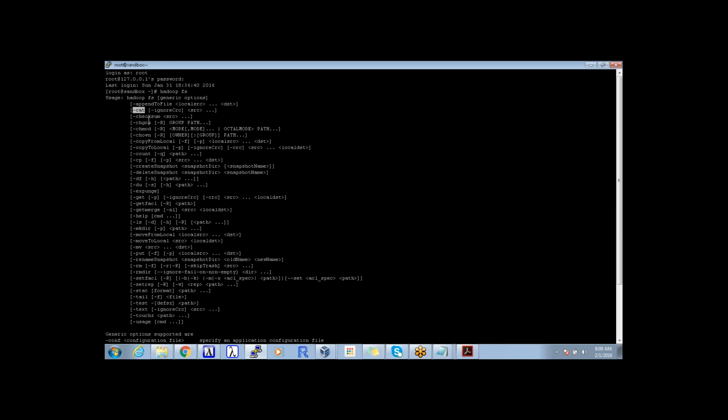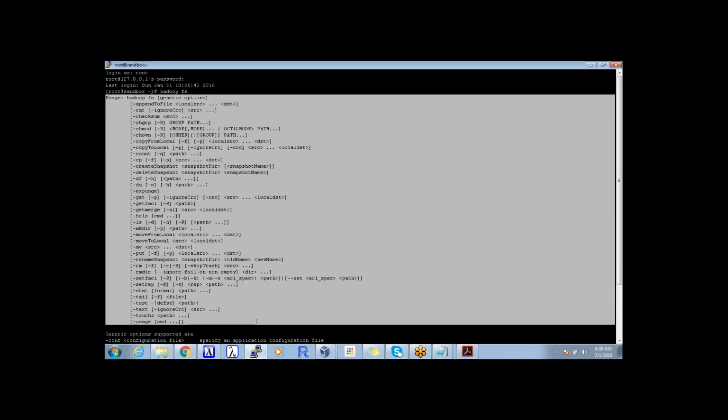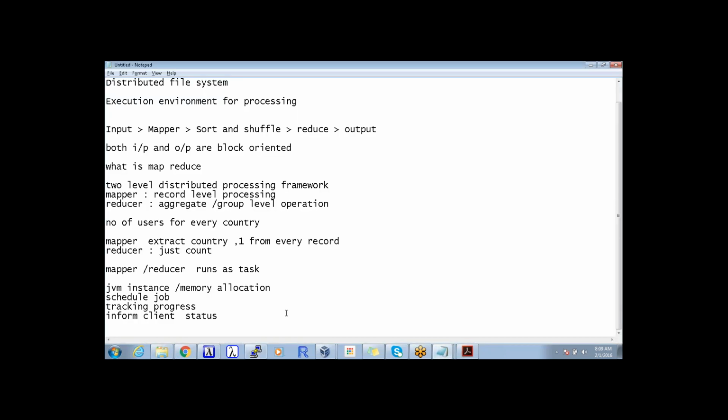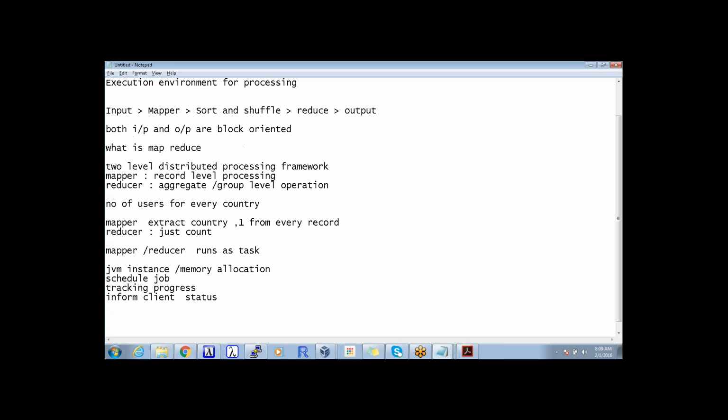So this is cat, checksum. These are the permissions, we can change everything. So copy from local, copy to local, count, CP, and the disk usage difference, get, make directory. I'm just copying and pasting it here just to see they are there.